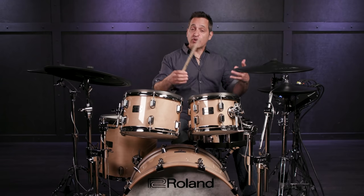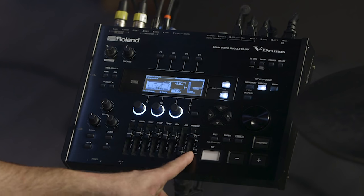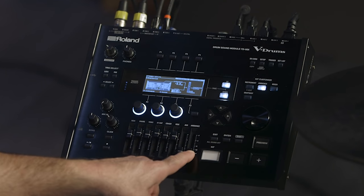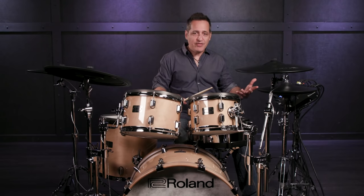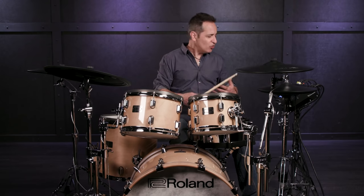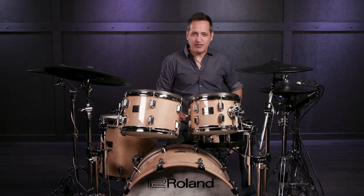Then, after you make your ambience or overhead adjustments, your fader here will turn it up or down, just like I was showing you earlier. So you can really adjust the sound while you're playing live, like the verse is dead, the choruses have more room ambience, nice performance options and sound design options in the TD-50X.